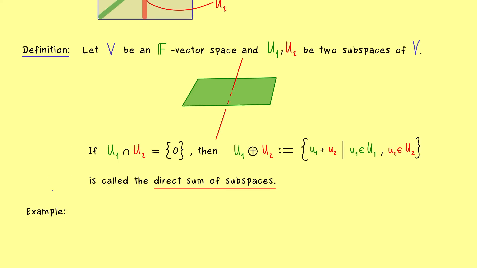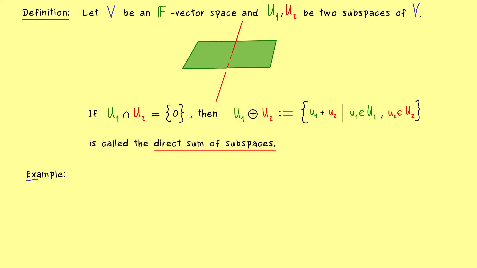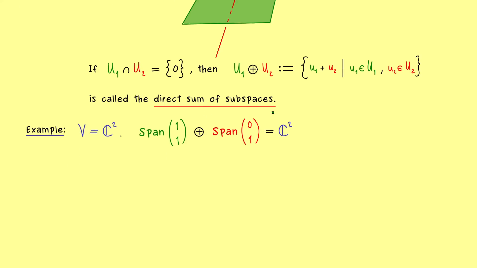And in order to make it clear, let's immediately look at an example. So let's say our surrounding vector space is simply given by c2. Then, for example, you could take the span of a single vector, and let's say we take 1, 1. And on the other hand, let's take the span of 0, 1. Hence, the symbol for the direct sum is allowed here, and what we get out is c2 again. This means the whole vector space c2 can be written as this direct sum. In fact, this is a practical thing we use a lot to describe given subspaces.